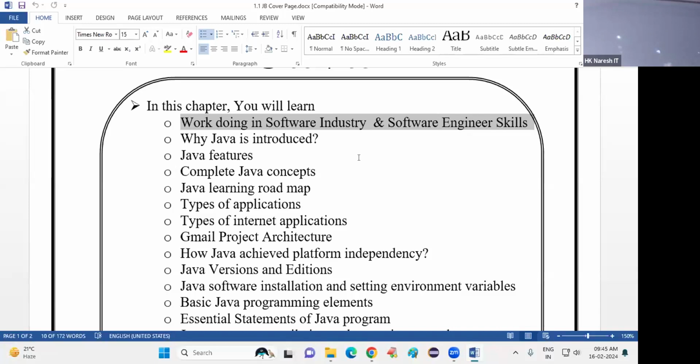Tell me, 10 plus 20. Wow, you are experts in mathematics, you are experts in Java. If you are a Python developer, you should have complete maths knowledge. Next, logical programming means write a program to add two numbers, write a program to subtract two numbers, write a program to find whether a given number is a palindrome or not, percentage of the numbers. That is called a logical program. Write a program to store mobile information in the program.